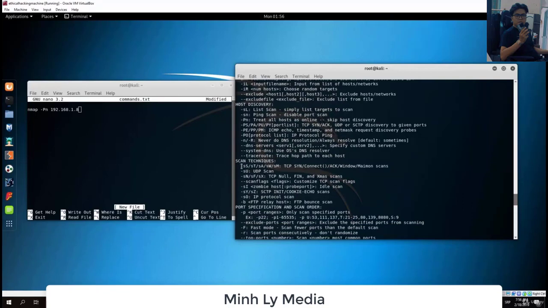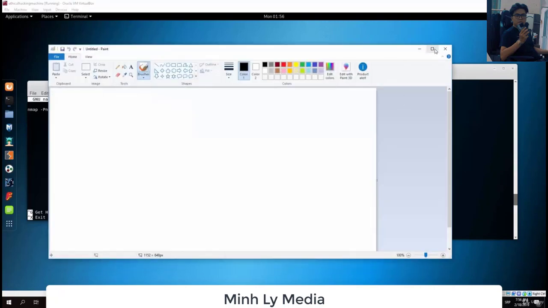We will only cover first these three basically, but for now let us just cover the -sT, which if you look right here, it is basically a connect scan. By connect, it means that it performs the full three-way handshake in order to scan the target. Now, as we talked before, a TCP connection requires a three-way handshake, so let me just open up Paint so I can show you better.